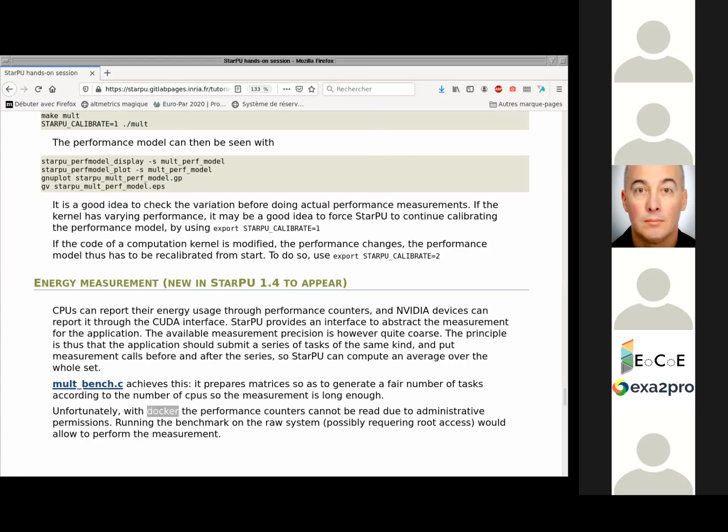Yes, external contributions are more than welcome. Of course, that's as usual with free software. We have to discuss because then we have to maintain the contributions. But yes, this is really welcome. So there is a GitLab, and I think we can add external accounts. I don't remember.